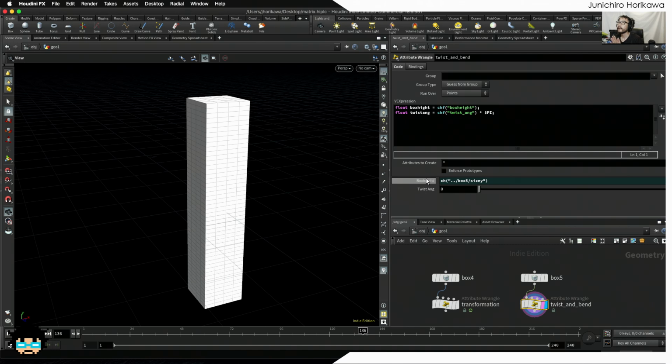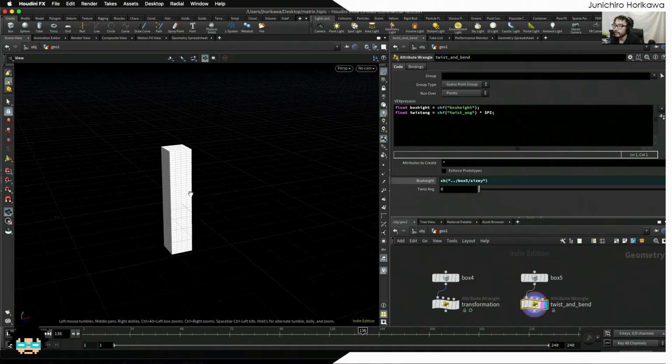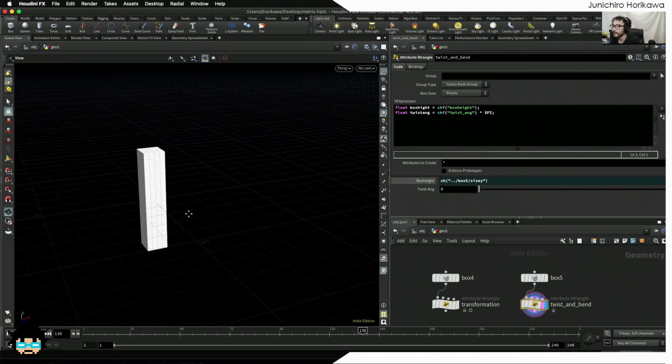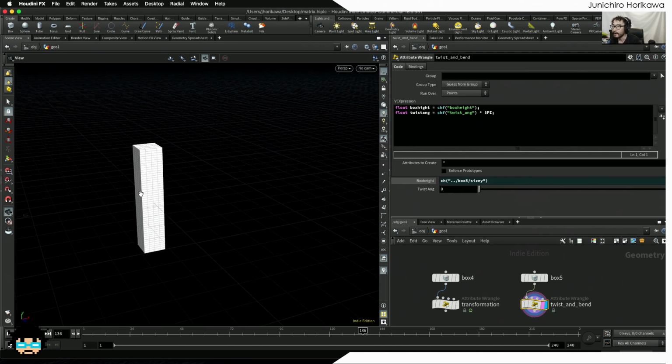Now let's also add some other values. What I would like to do next is the bending simulation, or bending for deformation or transformation, and in order to do the bend I need to set some pivot location for this box.